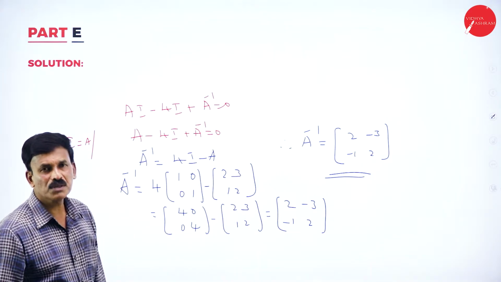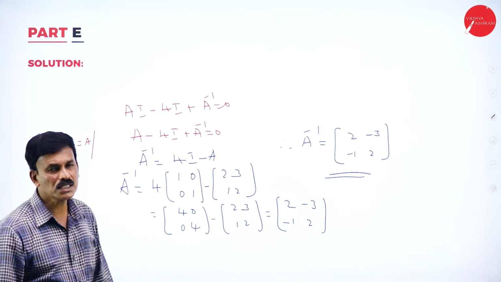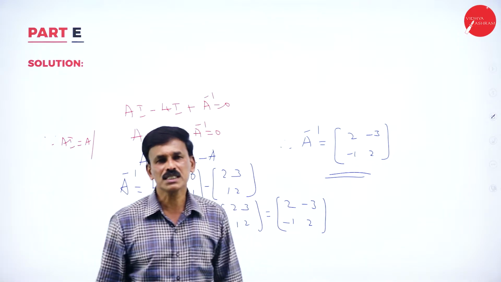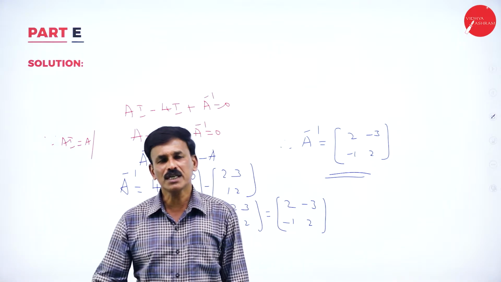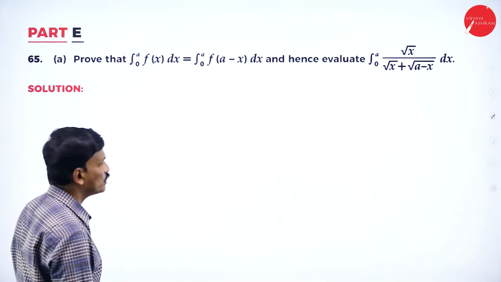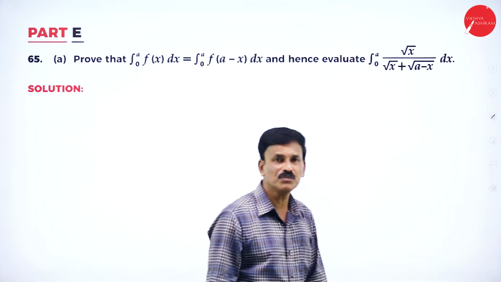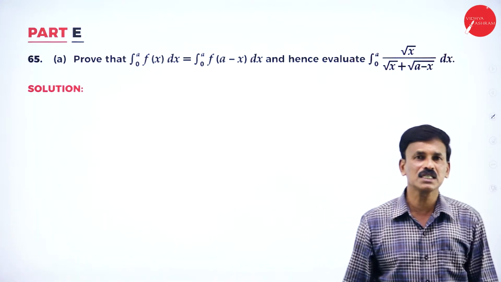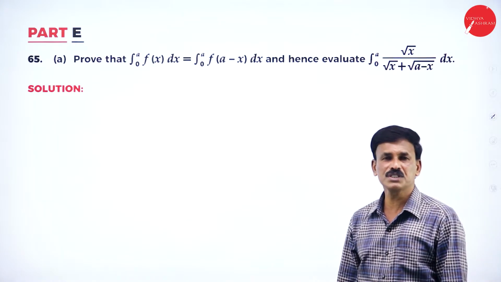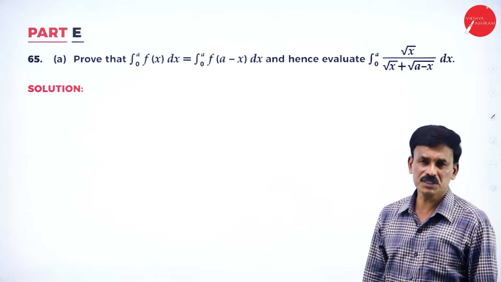So, if you do this much, definitely you will get 4 marks. So, totally 6 plus 4 is 10 marks. Very easy to get 10 marks from this part. Okay. So, that is regarding this problem. Now, let us come to the next problem. What is the next problem? That is from properties of definite integrals. So, you will get one question from properties of definite integrals for 6 marks. Along with that, for 4 marks, you may get any question from continuity and differentiability or from properties of determinants.